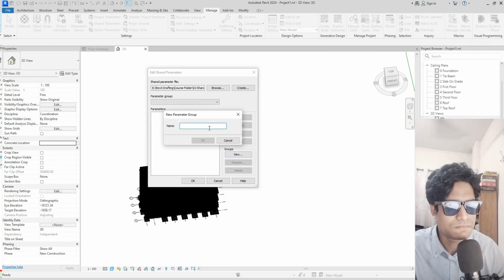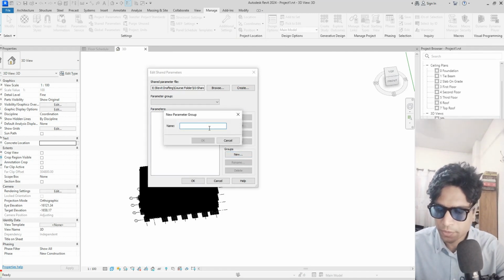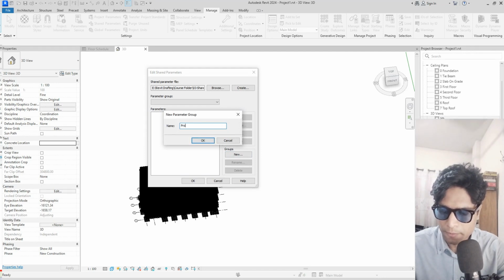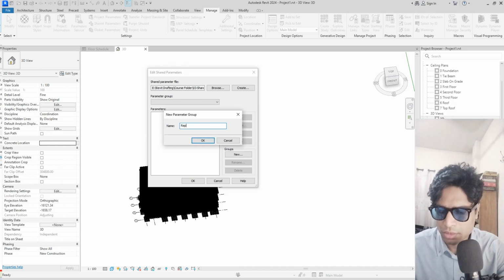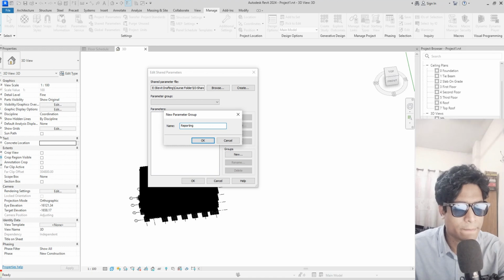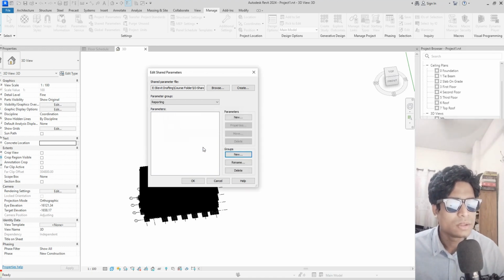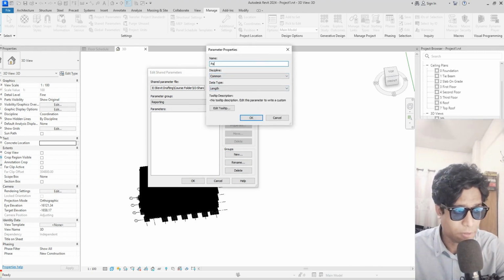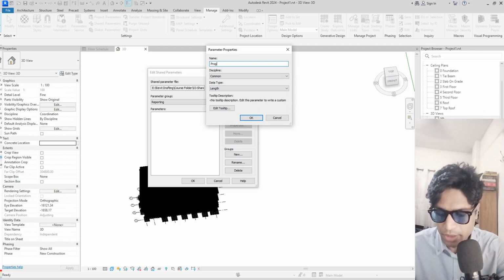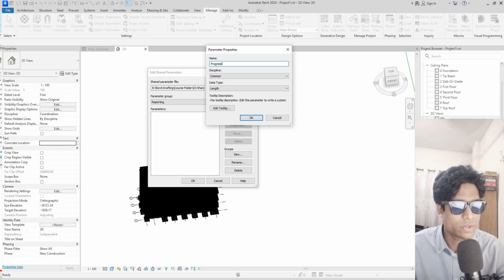And now the group, reporting. So inside that reporting group, let me make that parameter, and I want to name it as a progress parameter.